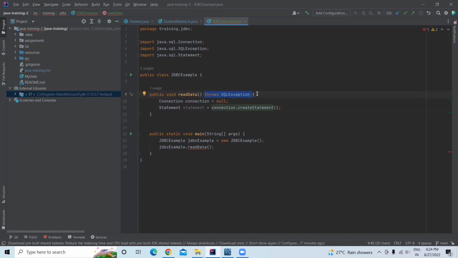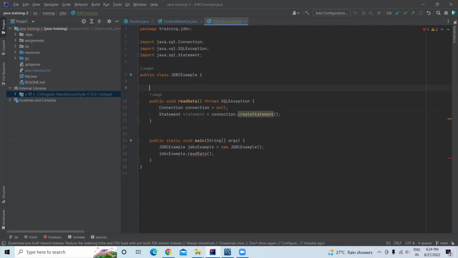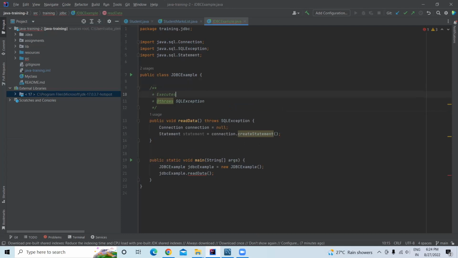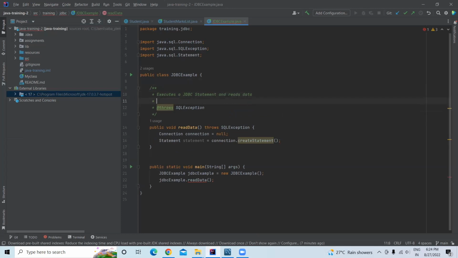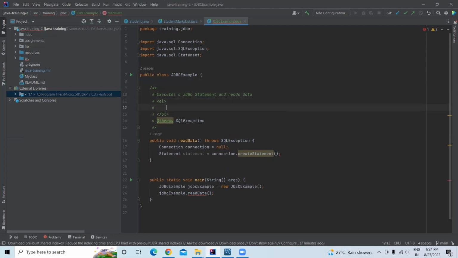So there are three steps to execute a JDBC statement. I'm putting those comments also. First thing is you need to make a connection.